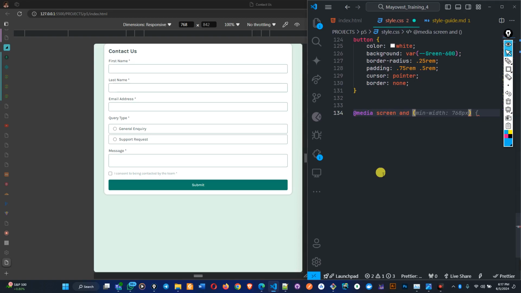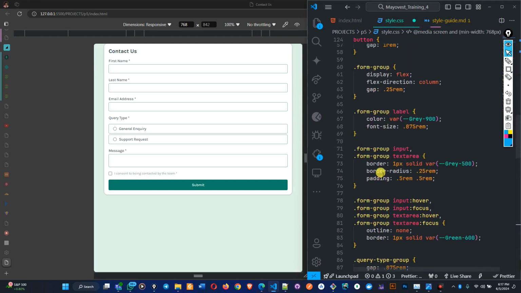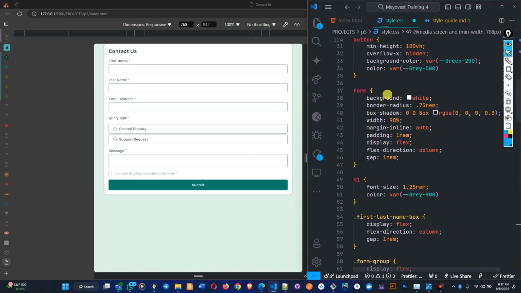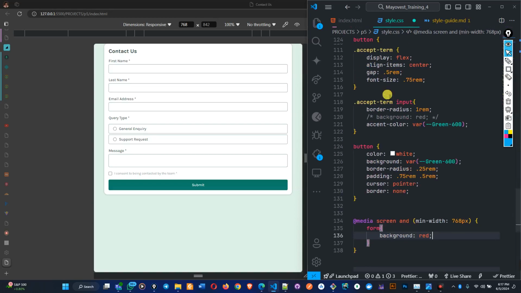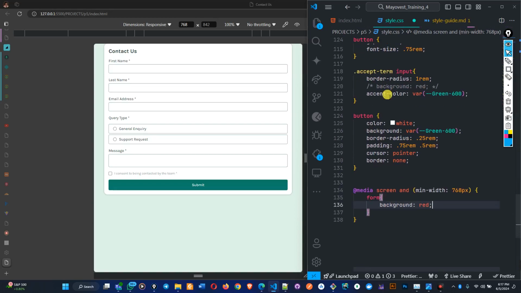And as you can see, the AI is giving me this suggestion already. So what does this mean? It means that I want to apply some CSS on my element, but the only time it's going to do it is when the screen is bigger than or equal to 768. So the only time it will apply whatever you have there. For example, here now, I can just say form, and the background should be red. So what I'm saying is that I want to do something on the form. Don't forget, before, our form just had a background color of white. But now when my screen is equal to or bigger than 768, I want the form to have a background of red.